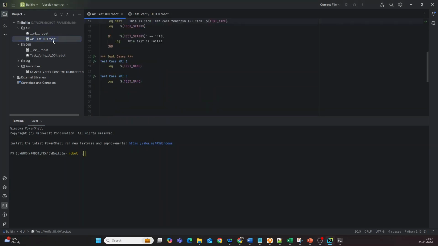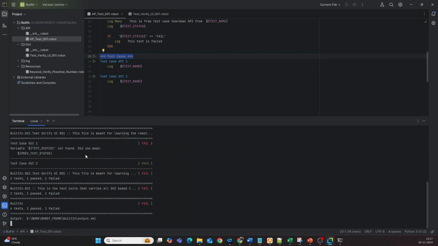It will always identify the test cases via this particular section. It parses each of the robot files. Wherever it finds the test case section, all the entries under this test case section are considered as test cases. So we have two files where we have a test cases section, and there are 2 test cases in each file. So there are a total of 4 test cases. So we'll try this command, robot dot.